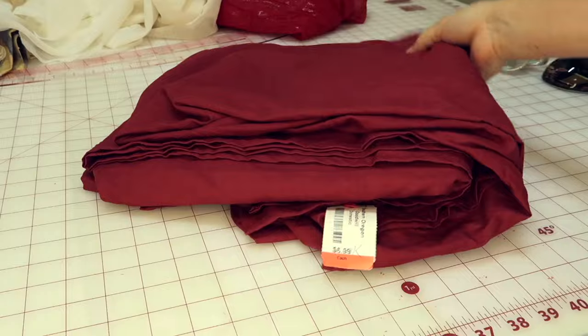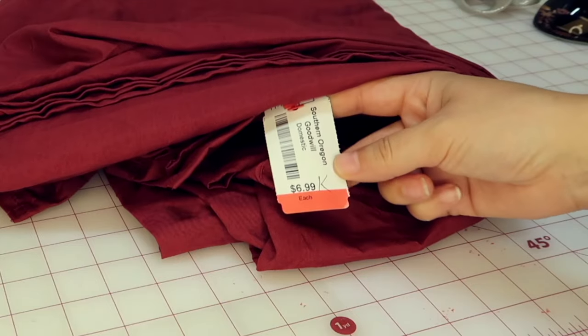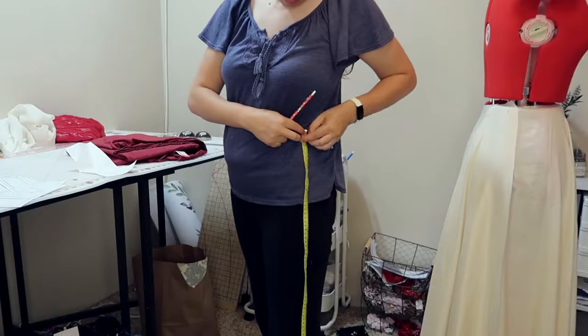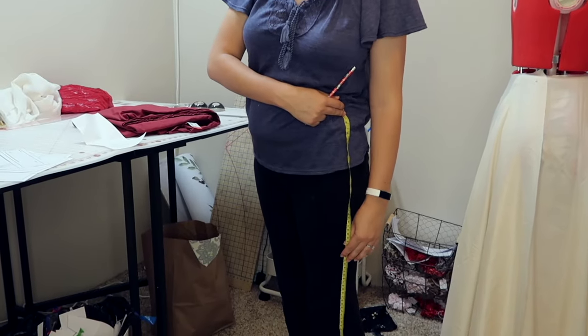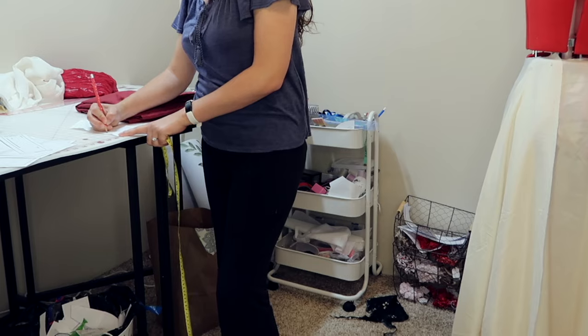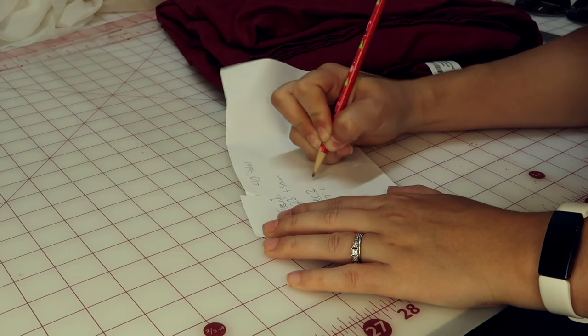First things first, I found my fabric, which is a bedsheet from Goodwill. As you can see, it's a king size. I then measured the height of the skirt that I wanted, and I was going to do two tiers, so I wanted to make sure that the first tier would be the correct length.